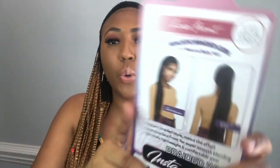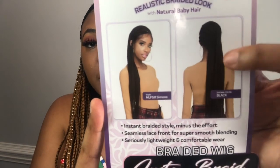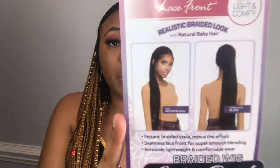It just looks so thick and full in this picture, especially this one. Maybe it's just me, but I thought there was going to be a lot more hair, okay? The 13x7, I guess, but y'all, this wig needs a lot of tweaking.